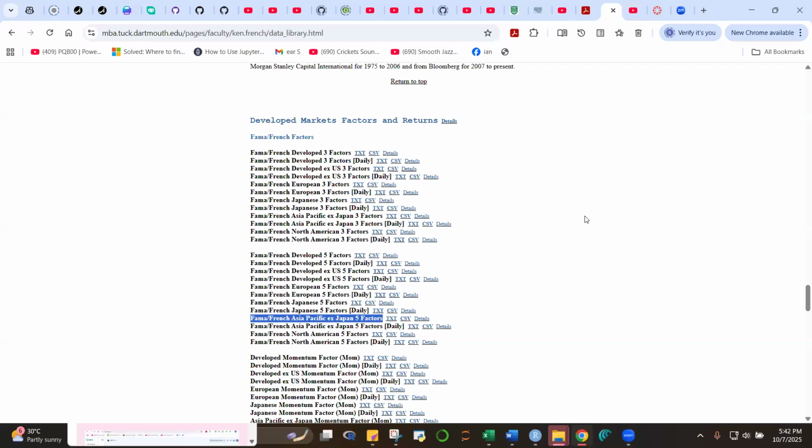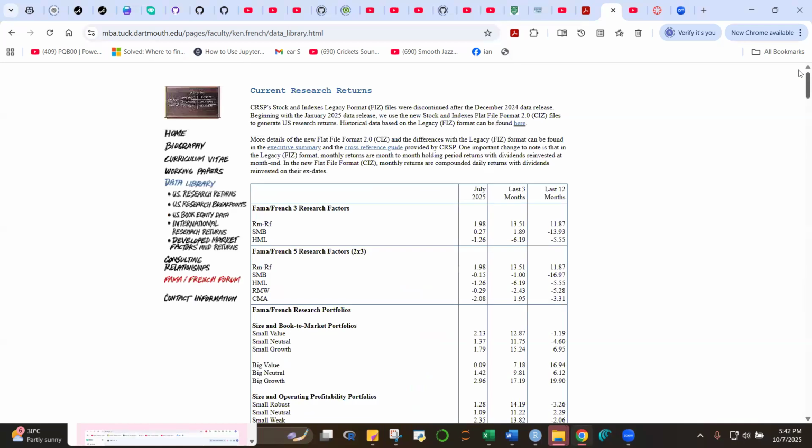Okay. And then you will be led here, class. Okay, Fama French. Okay, please find out what the meaning of CRSP is. And then you can see here the first row. This is your Fama French 3 factors. This is your excess market. This is your small minus big. This is your high market value minus the low market value.